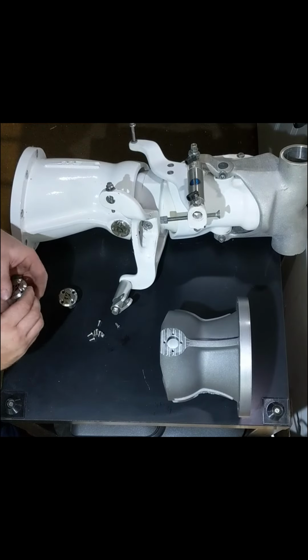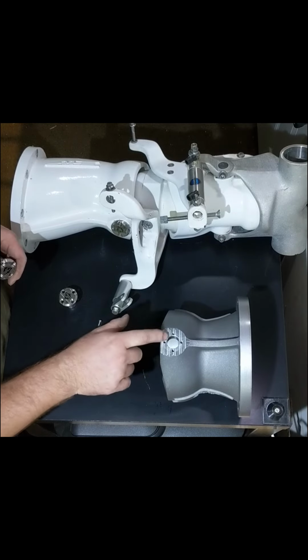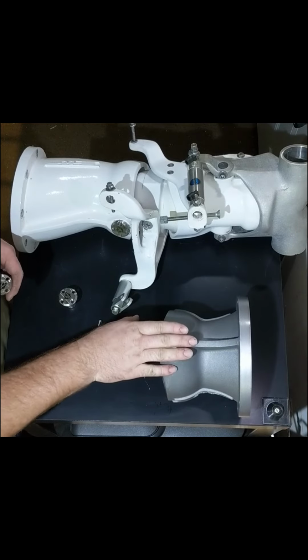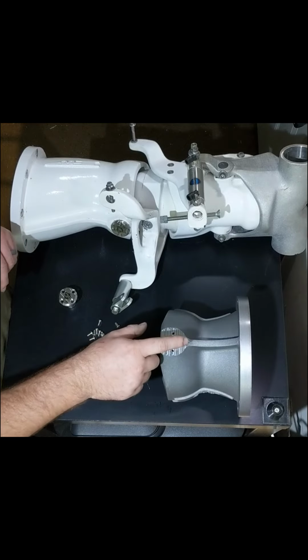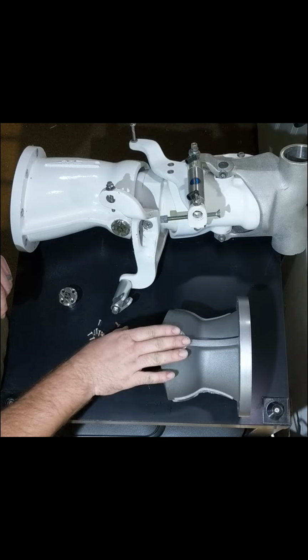The machine work required to do the retrofit, as you can see here, I've machined this surface flat and then poked four holes in it. Only reason we do that is because it's done in the CNC machine. And it makes it where you're less likely to have any drill walk, have the taps break, things like that. So it guarantees this surface is flat.